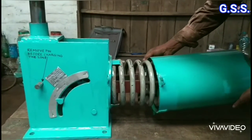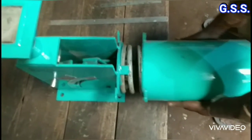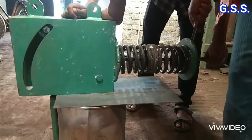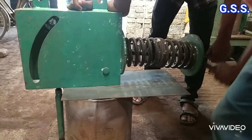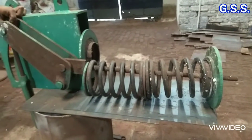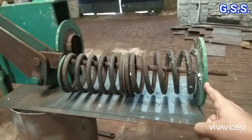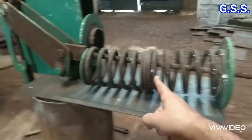This is the spring casing where the spring is kept compressed by the piston plate. Now we are removing the piston plate and the spring so that we can take out the bell crank lever from the frame inside. Now we have taken out the entire assembly outside the frame. This is the piston plate by which the spring is kept compressed, and the inside rod is the spring tension rod.